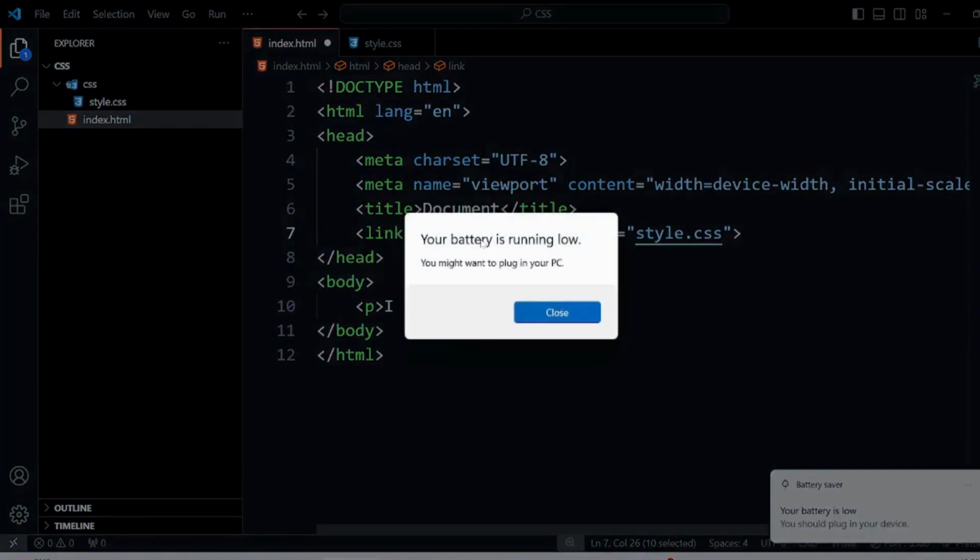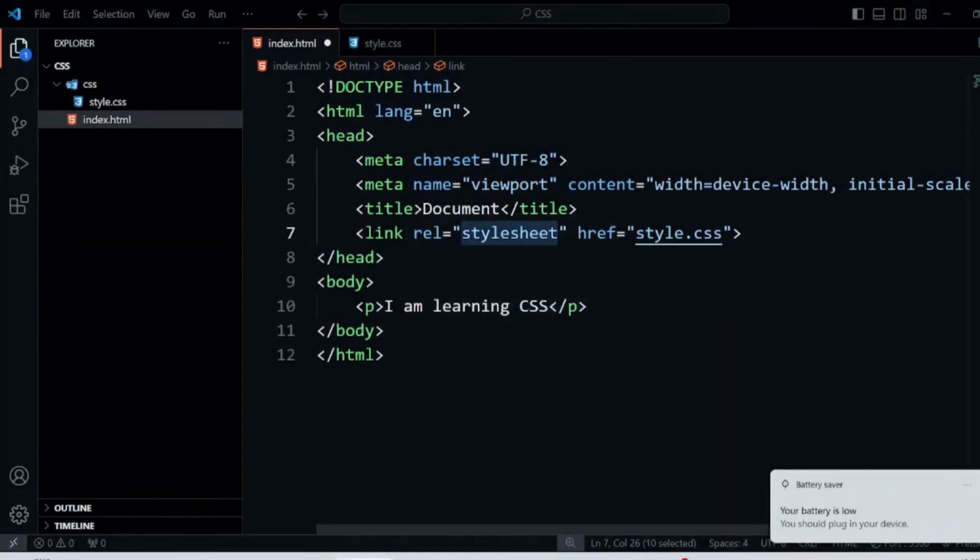REL is equal to style sheet, which means we are going to link our style sheet. And inside our href we have to mention the location where our CSS file is.